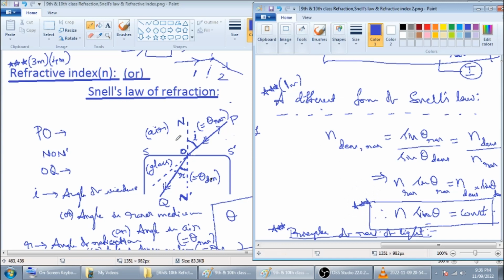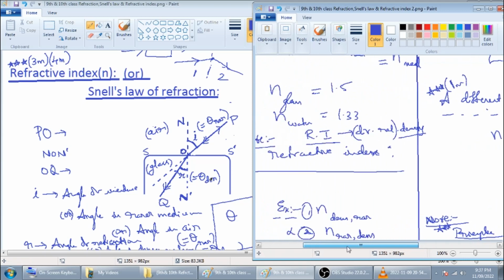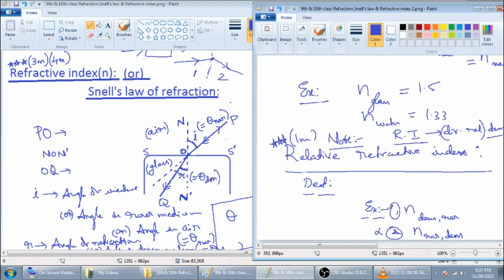So all this, just see here, a lot of notes is there. All these notes should be taken very clearly. So for example, this topic, everything, I'll keep very neatly. I'll just make this very neat. These actually come under a note point, the principle of reversibility of light. All these things I'll give very neatly.